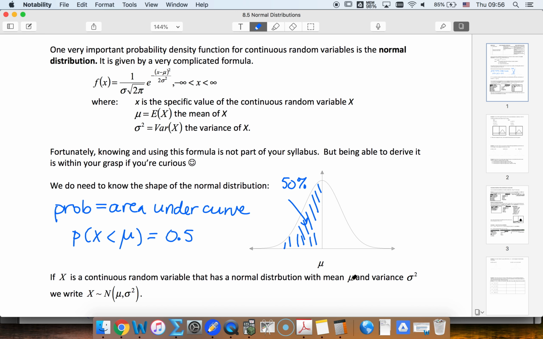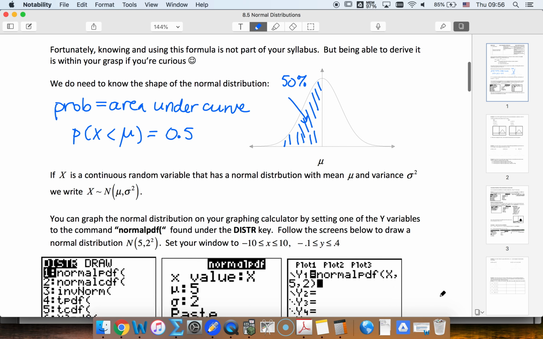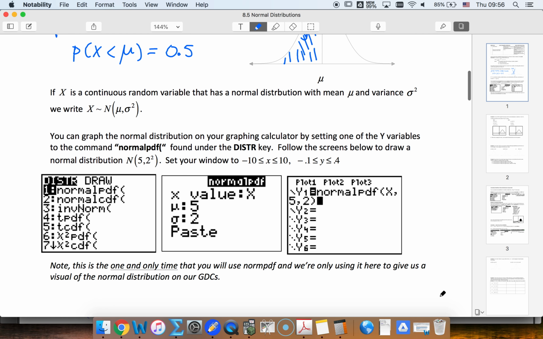Like I said, this is now a continuous distribution, the first one we're looking at. We look at a mean value of mu, and the variance is going to be sigma squared. But when we put things into our calculator, really what we're going to be entering is the mean value and standard deviation. So even though we write it using mean and variance, when we use it, we're using mean and standard deviation.